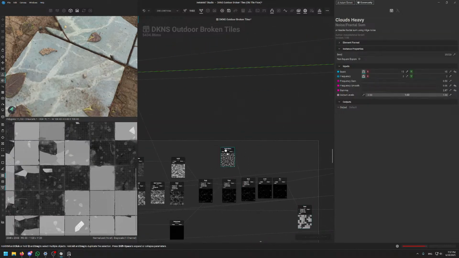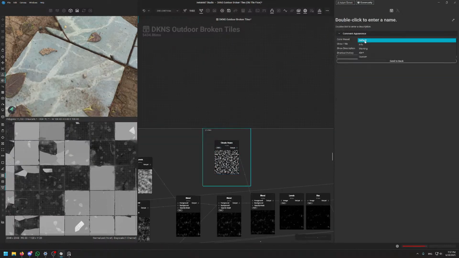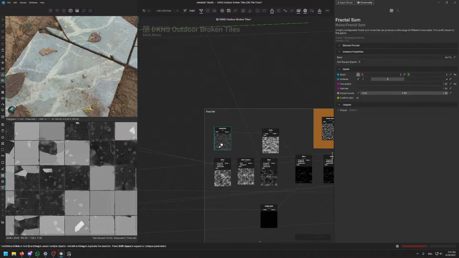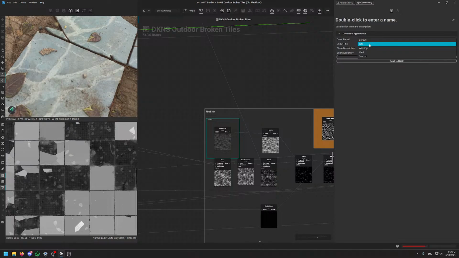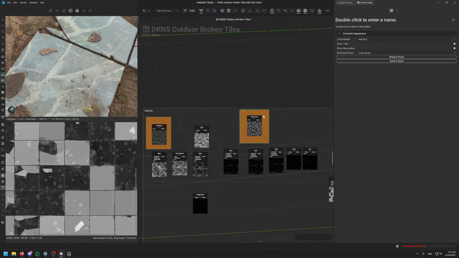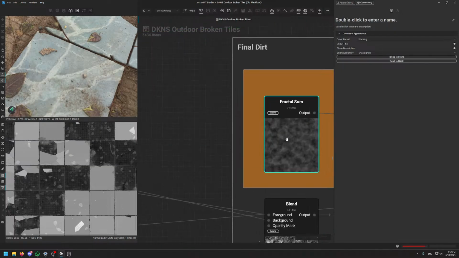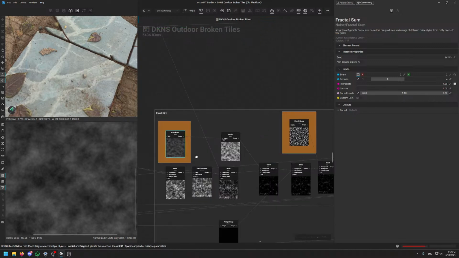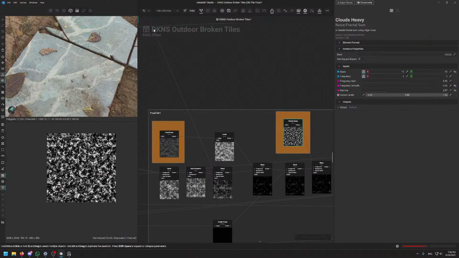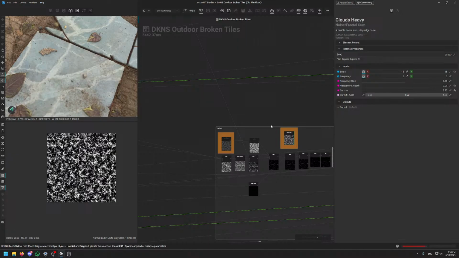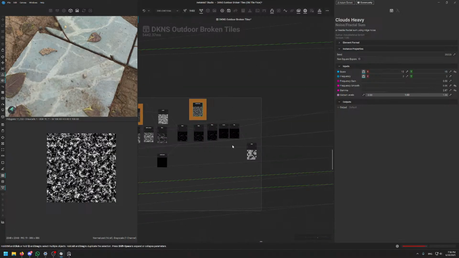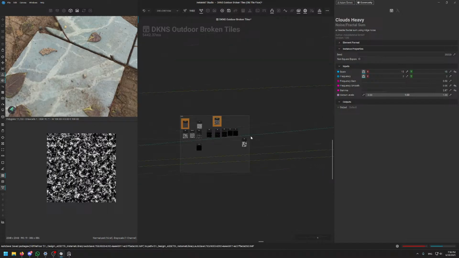Even though I can see that I'm now adding clouds heavy there. Probably could have taken a different one. Also another fractal sum. I probably have like 1,000 fractal sums in this graph. Could maybe reuse them, but sometimes it's just better to move forward and then maybe try to optimize things if you really need. But how much time is that really going to save? 2 milliseconds, 4 milliseconds? When you have thousands of milliseconds, you would have to optimize like 100 times to get something that's actually relevant. So I don't bother that much with it.